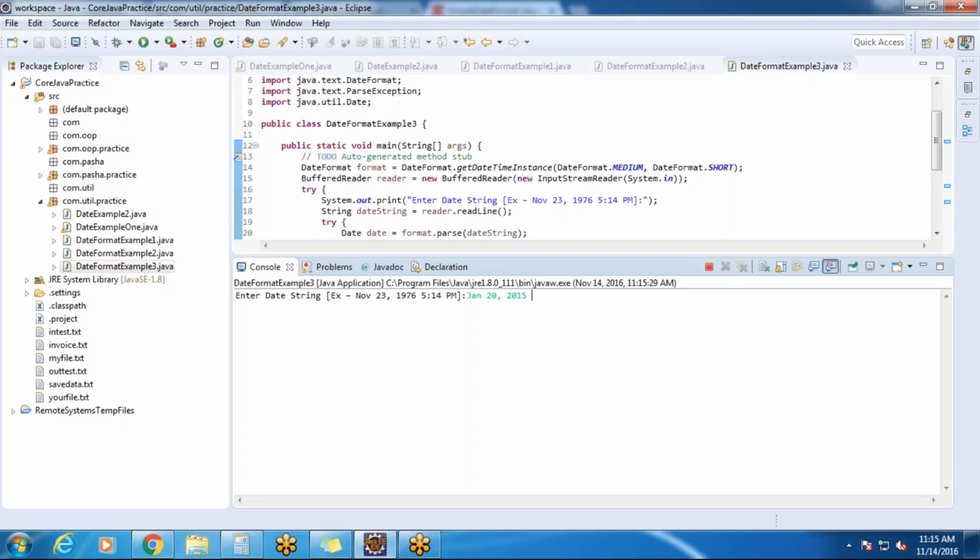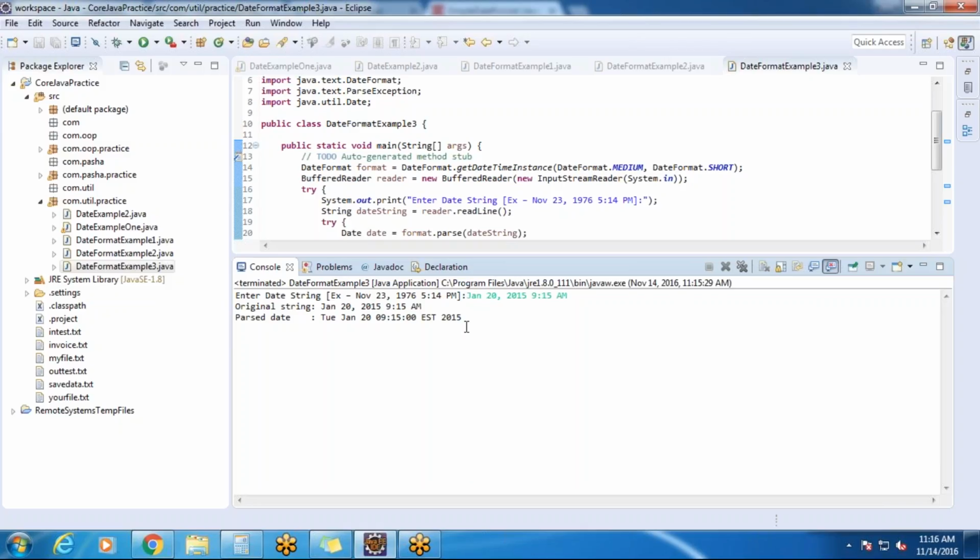It will cause the parse exception. Okay, there you go. It has got formatted properly and is able to parse it. Hence you will be able to see the output over there.